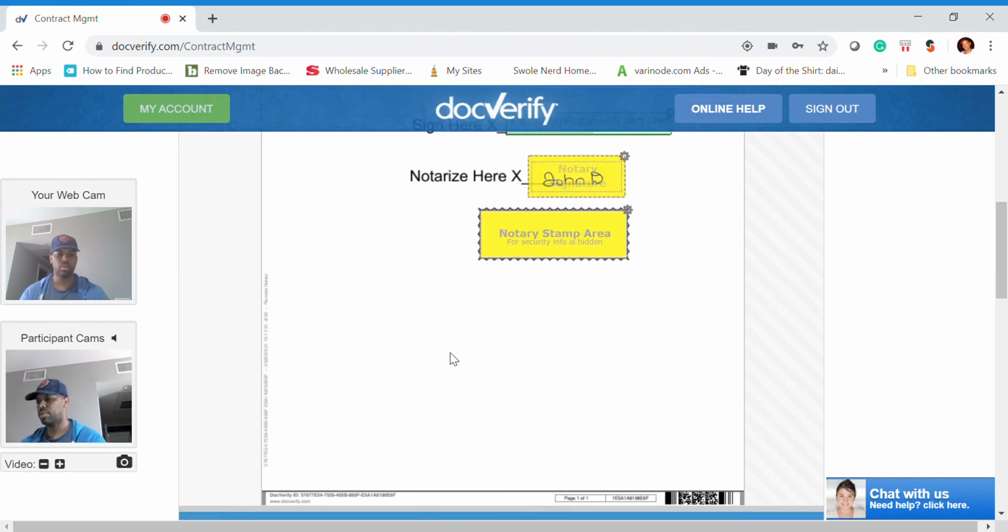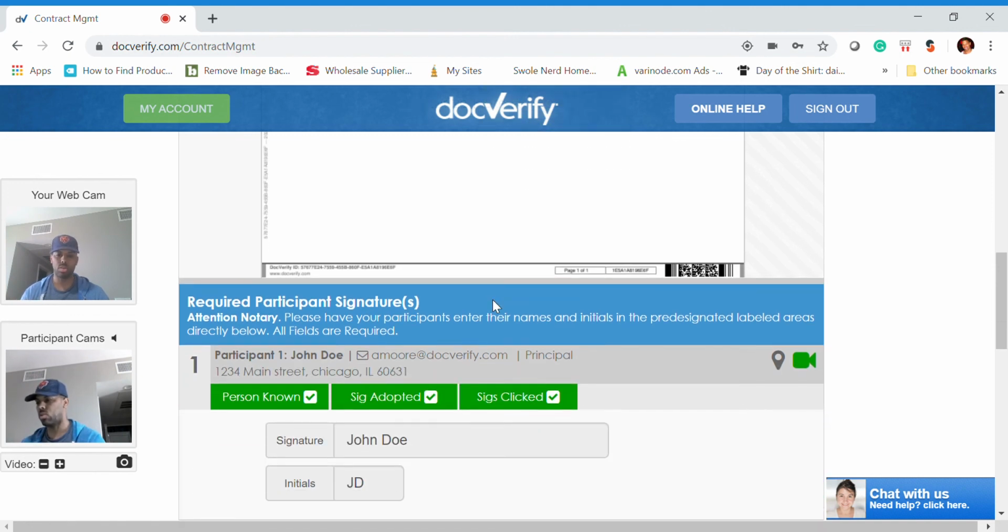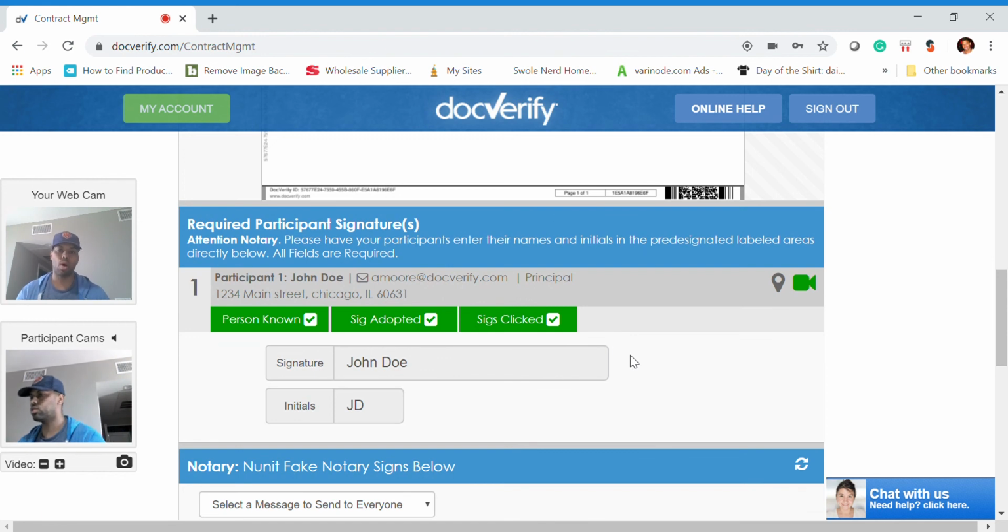Now, from here, you go through, just check each page and make sure that it's all signed in the manner that you want. If you come down here, it's going to show all of the other required participant information. It'll show if they're personally known to you, if that's checked. It'll show if their signature was adopted, if the signatures were clicked. If this person had to go through ID verification, the ID verification will actually show up here on this side. And it would show you if they passed, if they failed, if they've gone through that. But in essence, they wouldn't even be able to start the signing process if they hadn't gone through this, right? So this is going to show that to you here.